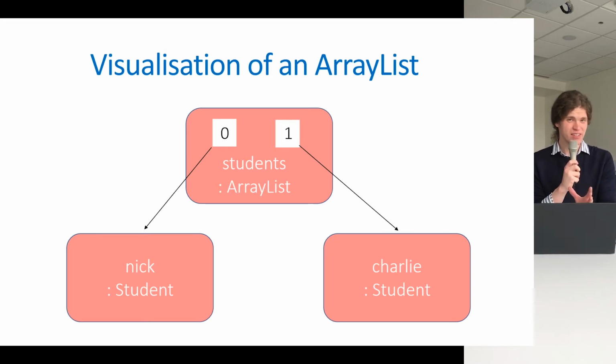As we said, the array list is a useful class because it contains lots of other methods that can perform behavior for us. So we've already got preset methods which will add items to the array list, as we're about to do. We can also remove items from our array list. We can clear all of them. We can get the index at which one sits, and we can also return how many are in the array list. So rather than us having to code this behavior ourselves in creating a class on our own, we can just use and reuse what has already been given to us in the ArrayList class.